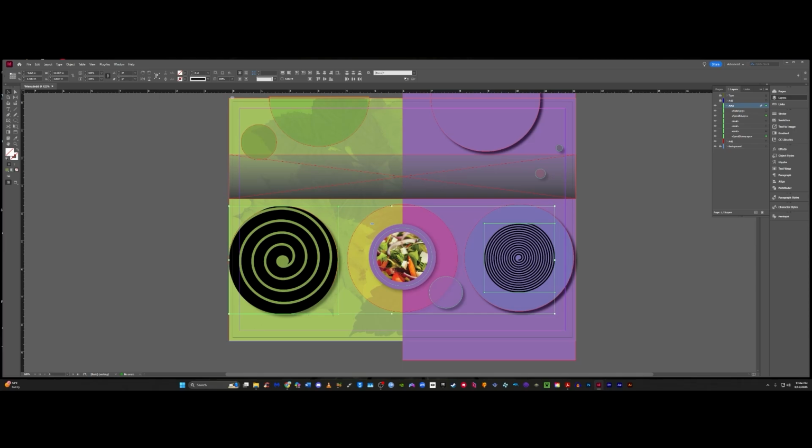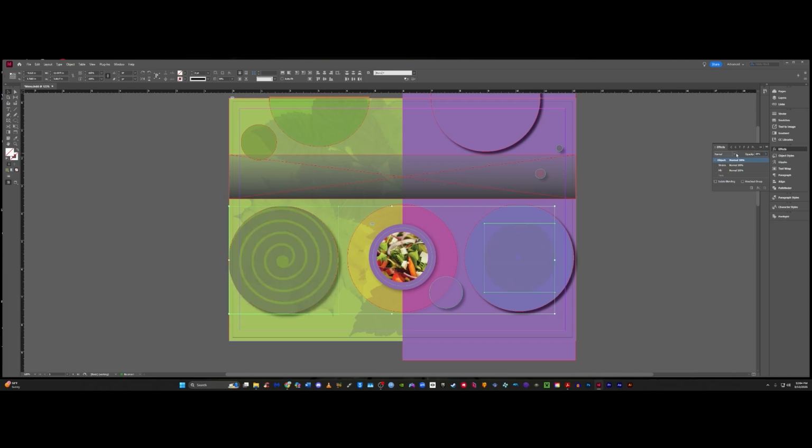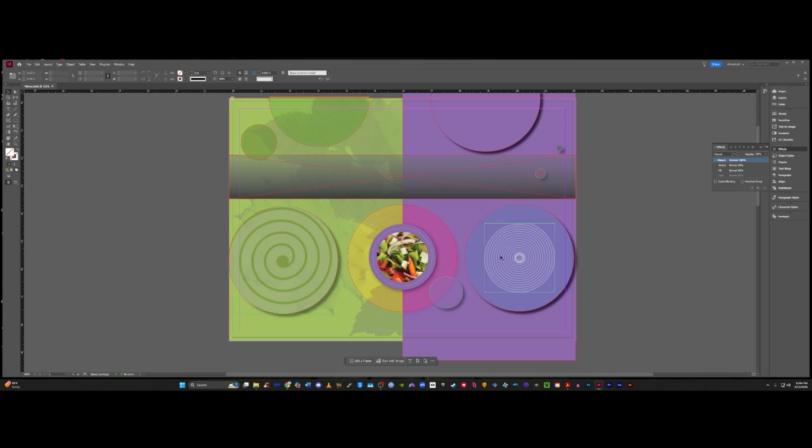And then we're going to go to the effects panel again. The effects panel is our friend. We click the object, and we're going to change the opacity down to 30 first. Then we're going to change the blending mode from normal to color dodge. Now you can see that it's much lighter, and it blends in with this purple, and this also blends in with the green, so it actually looks a lot better. And that's the first part of this sub-step.